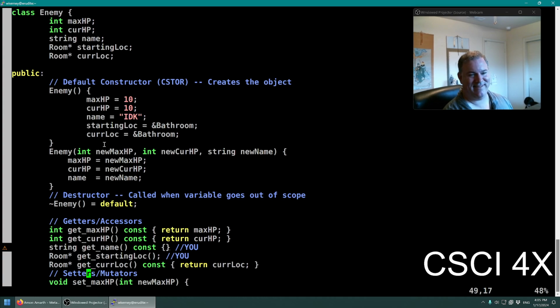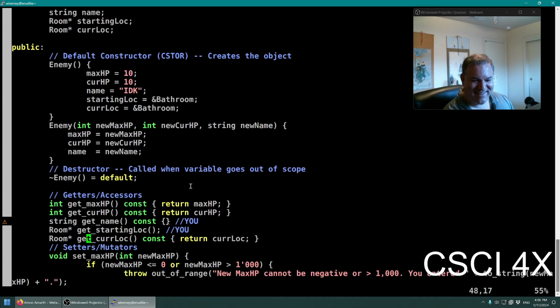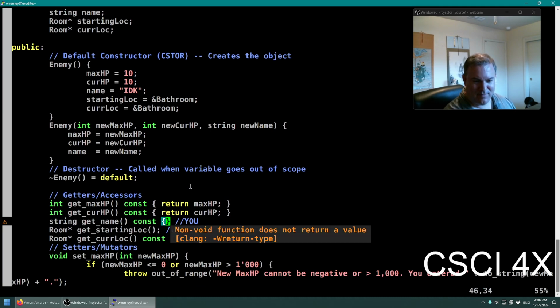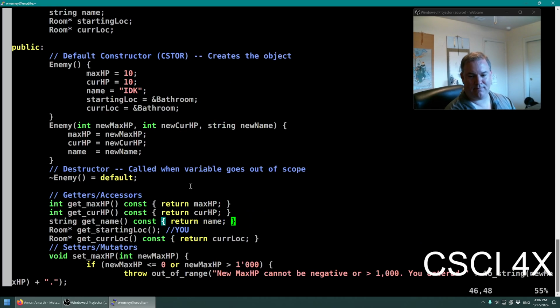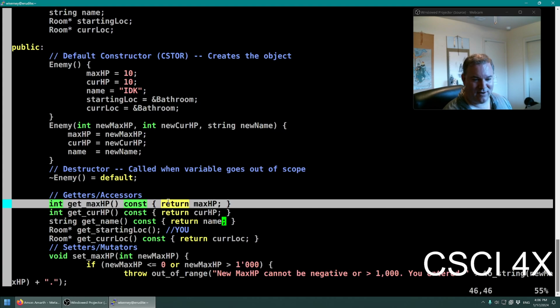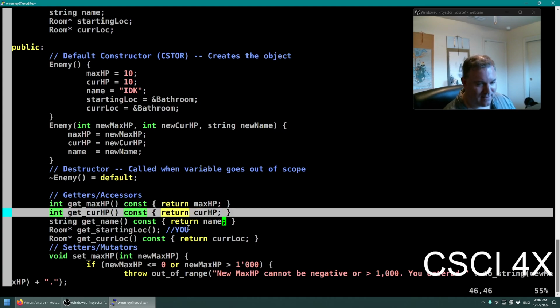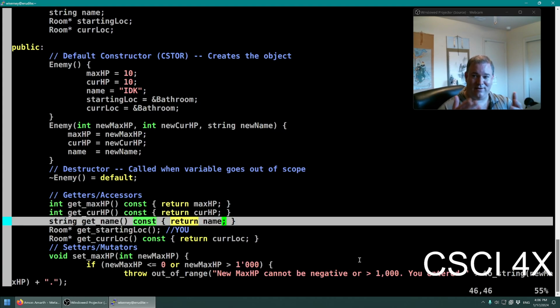I know, right? It's camel case. I didn't write these. Okay. Get name should just return name. Did you guys all get that? What I set up here was some demo code with some parts of it done, and all you have to really do to succeed in computer science as a whole is pattern match, pattern recognition. See how, okay, that's how we get the max HP. That's how we get the current HP. Well, then that's how you get the name.